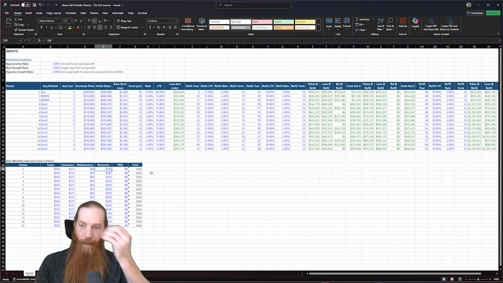I like to basically set aside reserve money at acquisition, not the full amount, obviously. If I'm doing a 15-year term on a loan, that means I'm planning to hold it for the full term. I have 15 years I need to worry about reserves for, right? And then at the end of that 15 years, you're either going to refinance the property, sell it, or something, where you're pulling out a bunch of cash again. From that pile of cash, you're going to want to set aside some reserves again. But that's why I only go out 15 years typically if I'm doing a 15-year mortgage.